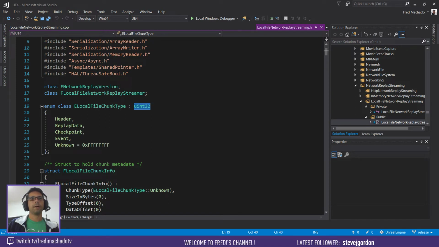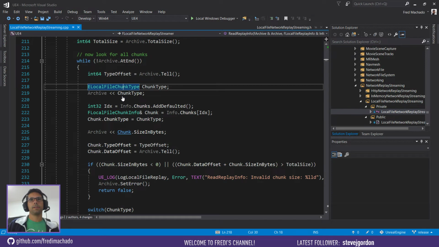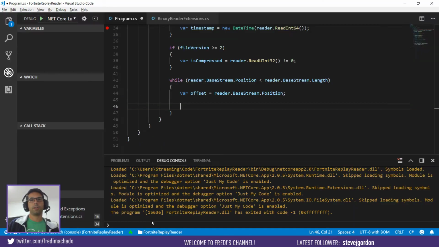So what we care about here is the events, because we are going to read the player eliminations and some other stuff, like your position in this replay file, how many players you killed, and stuff like that. So what we're going to do is read this uint32, which is the chunk type.